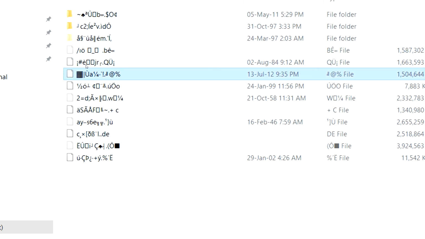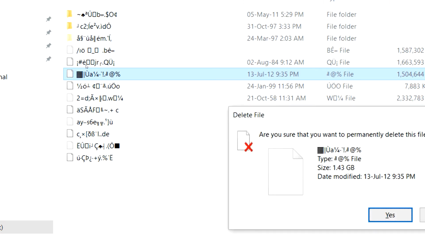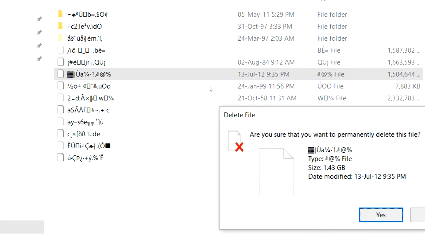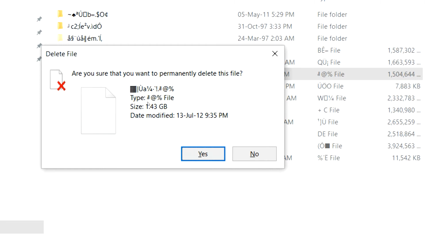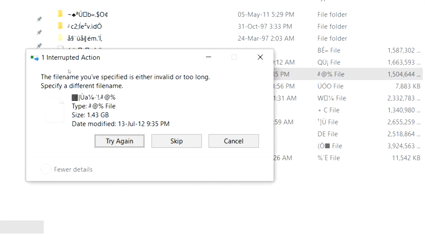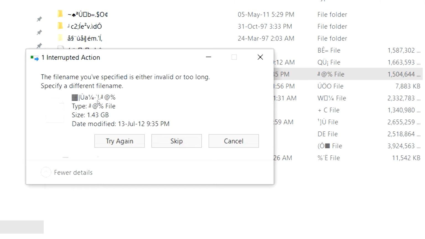If I want to delete one of them, it says: the file name you have specified is either invalid or too long. Specify a different file name, and then try again.